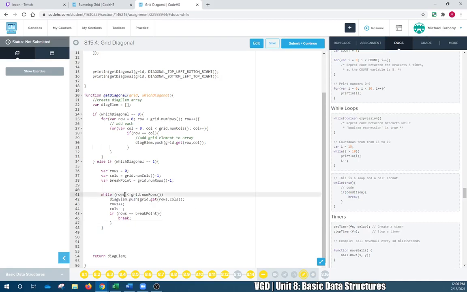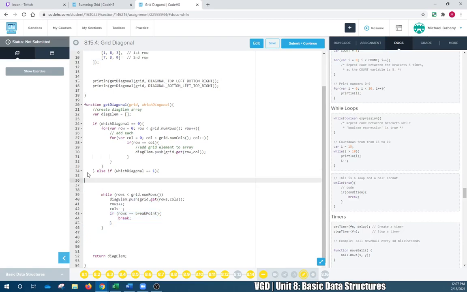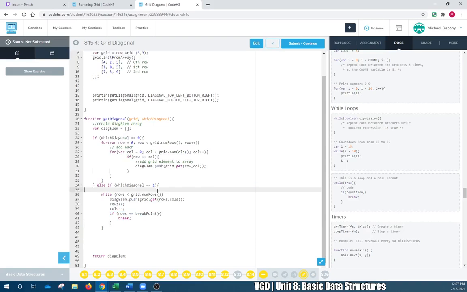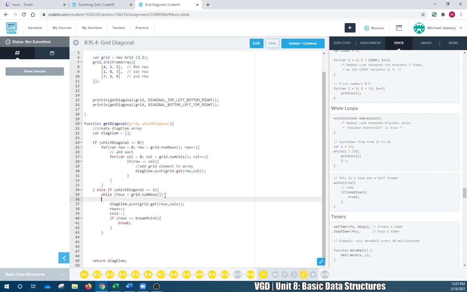While the rows is less than the number of grid rows, going to push the element. You're going to increase the count of the rows. You're going to decrease the count of the columns. You're going to say if rows equals breakpoint, you're going to break. I can't do that.